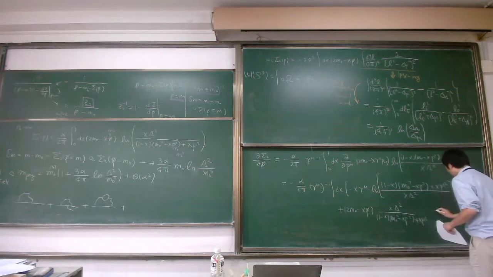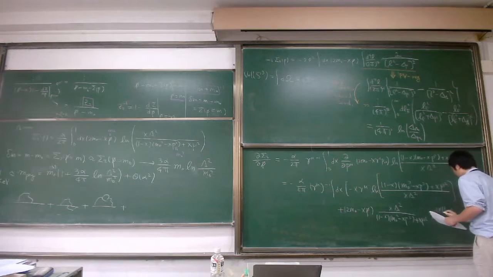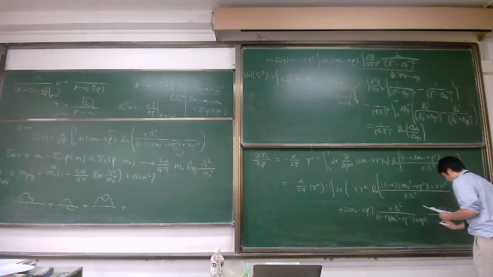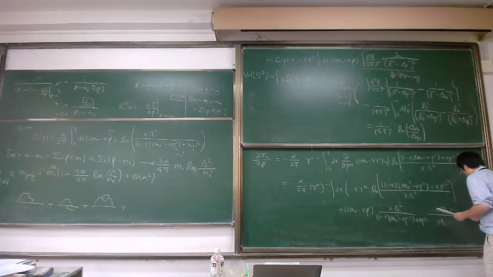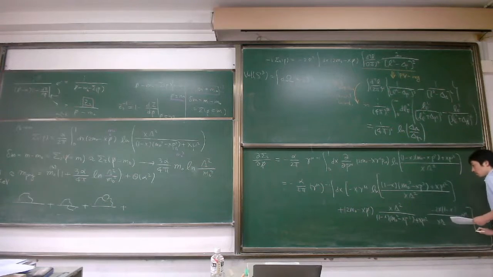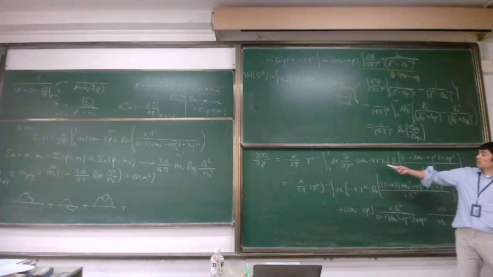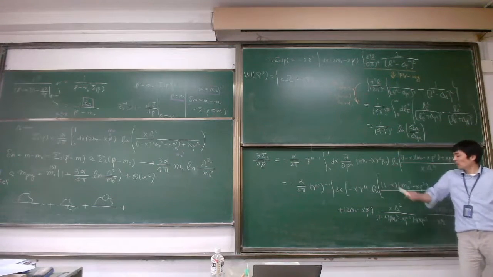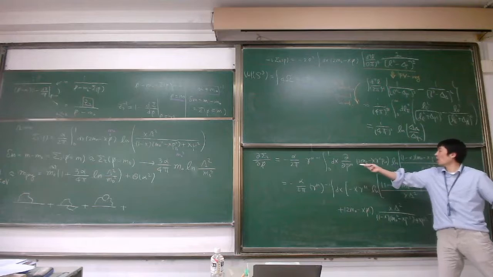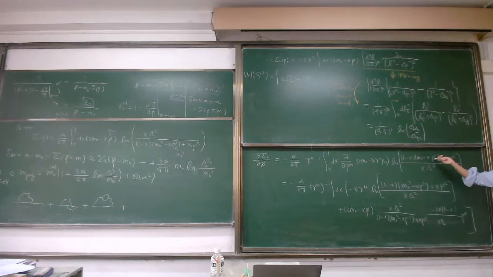And then minus 2x minus x divided by x lambda. So the first, as I mentioned, the first time derivative, this derivative acts on p. The second one, this derivative acts on p squared. Okay.